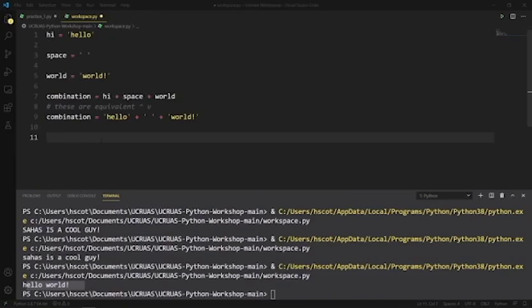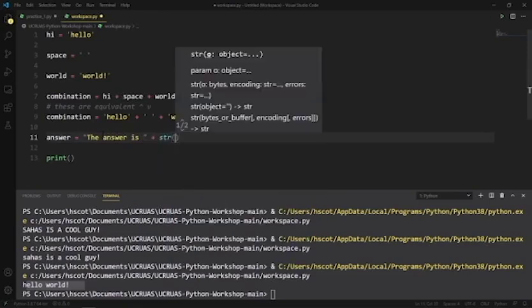Oh, another cool thing to mention in Python: whenever you assign or create a new variable, you never have to specify what kind of data type that variable has to store. Every variable can store any kind of data type and can always switch in between without requiring any kind of casting. So if you have a variable that was storing a string, you can immediately convert that variable to store an integer afterwards, which is super convenient because you don't need to create a brand new variable that has a different kind of data type.